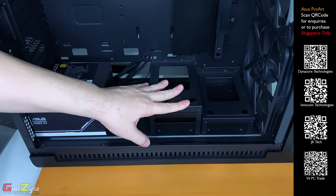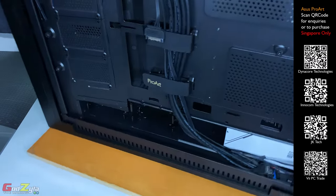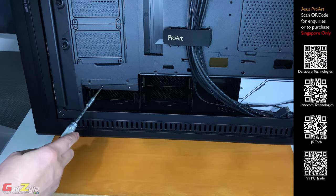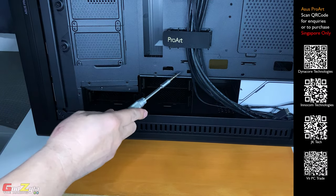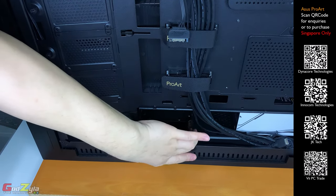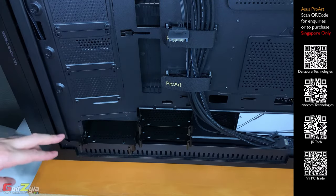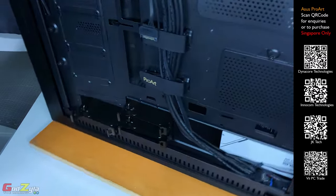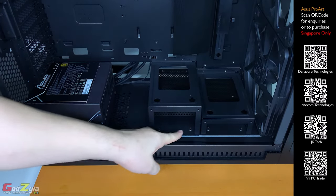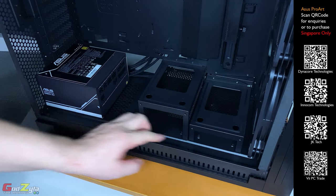The hard disk cage can be removed too. What is needed, fit to the back. There are a total of 4 screws over here. 1, 2, 3, 4. I've already removed them. Next is to pull out this caddy over here. You just remove a bit, then swivel to the front. We can see that there are screw points over here. Now, I've already taken 2 screws.